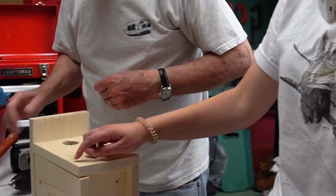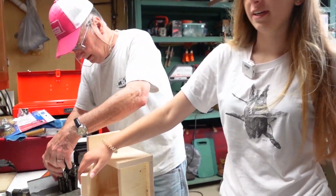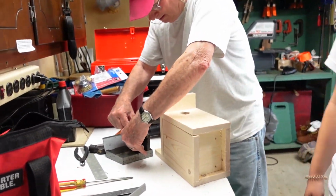So we'll just put in a nail here, just held in there loosely, so that whenever you go up to check the box, you can just pull the nail out, which holds it shut, open it, close it back, and stick the nail back in.